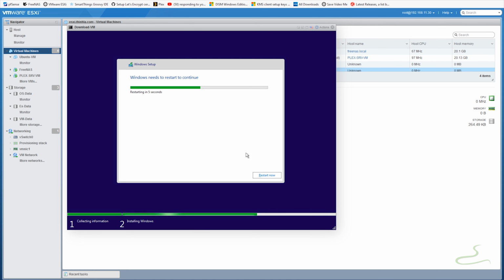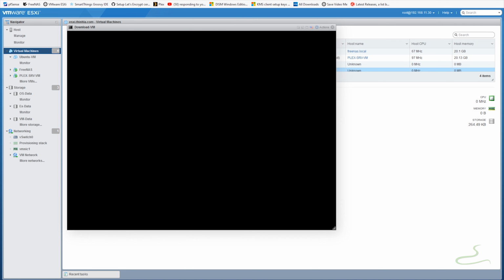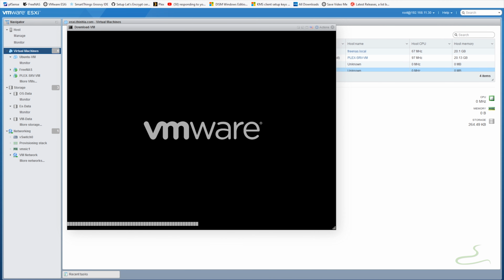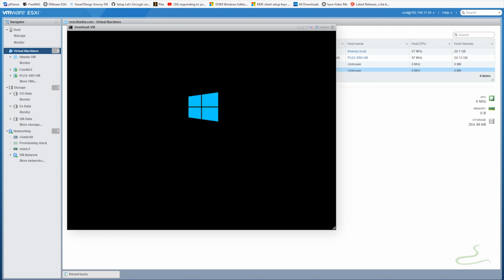For spinning disk, I'll select thin provision. Doesn't really matter. So now I restart the machine. But it only affects the write, not the read.